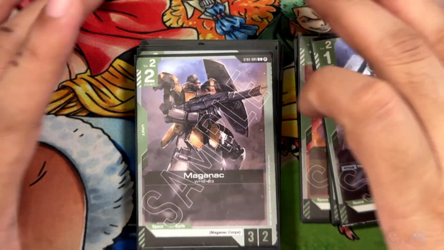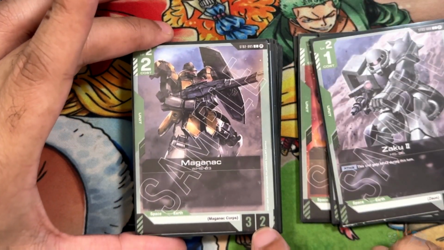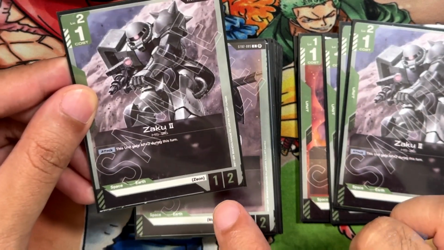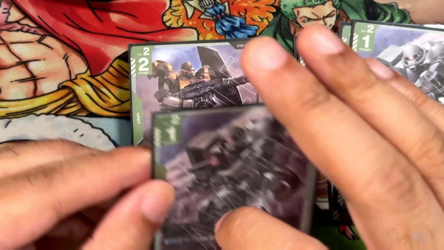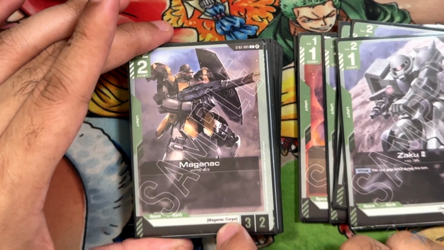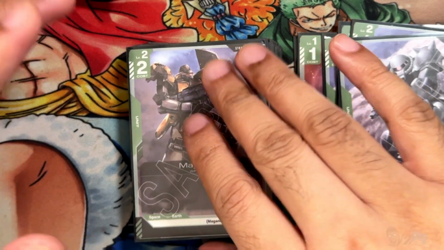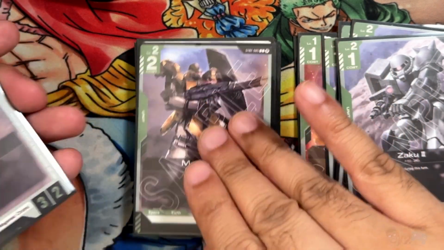And also Magann. This is a 3-2 unit. So basically it's much better than this, except it's 3-2. So the stats are really good. However, this one also has the Magann Corps trait, which is a trait used for another unit in here, which we'll talk about. So it's a little bit more versatility there.